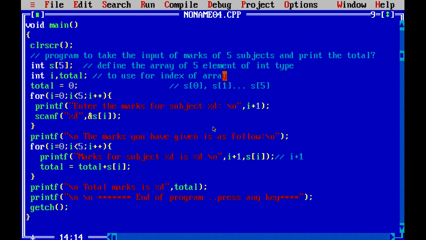So we have done everything. We have defined the array, taken the input for the array elements, and accessed the values in order to print them. Just like regularly we use %d, then variable name, here also we are using %d, then variable name. Here the variable name is s followed by the index value, just like we have declared over here.